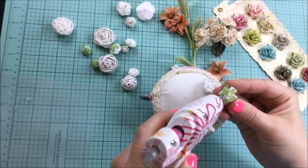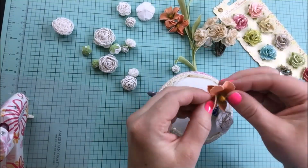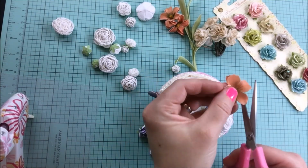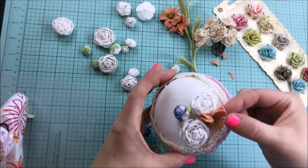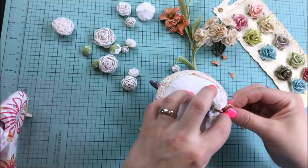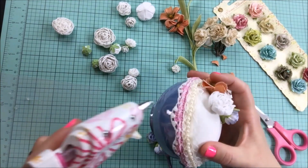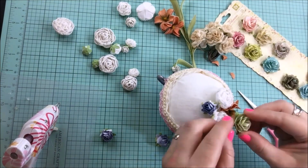Also, don't be afraid to use some of the leaves as well. Decide on the cup where you want your cluster to be, next to the handle or opposite. Also think about the fact that there is a front side and a back side to your pincushion. Try to build your flower cluster from the angle that will be facing out as it sits on your desk. Most of all, have fun. Like I said, this is the best part.